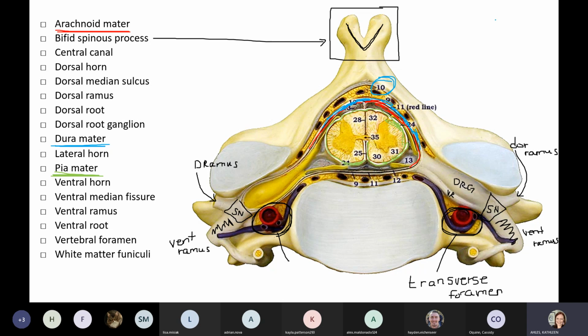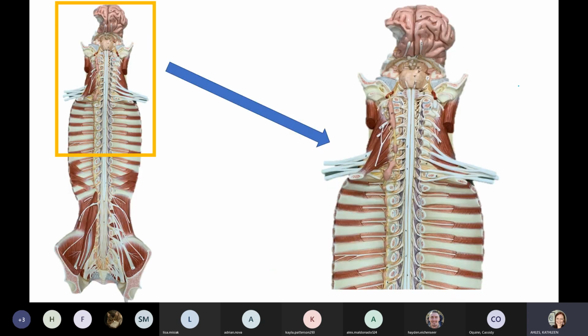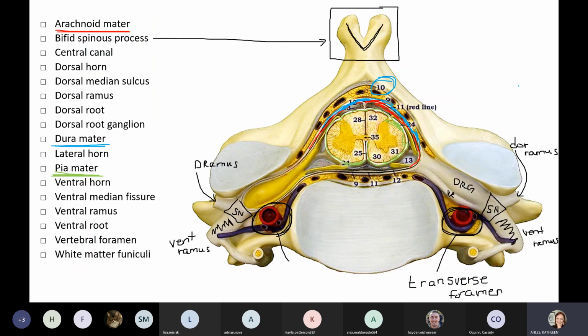I believe that is it. Yep, on my cross sections. So let me pause for a moment and give you a chance to ask any questions. Or if you're good, shoot me an emoji.